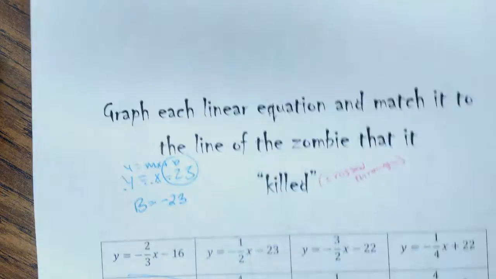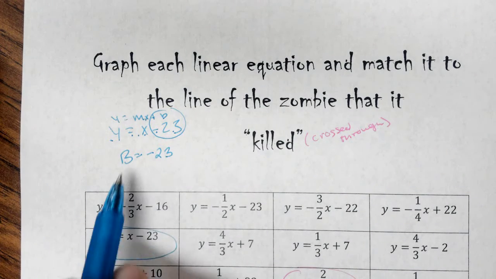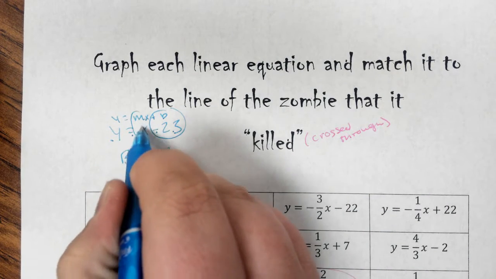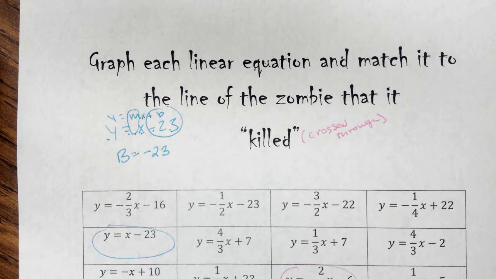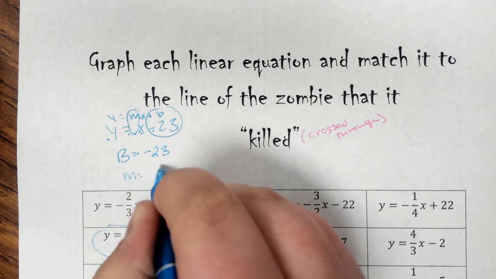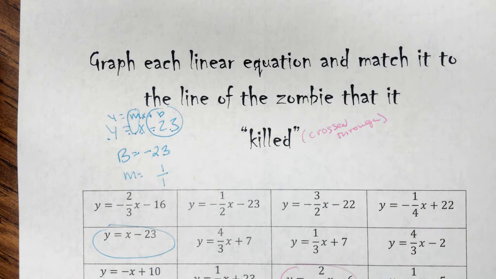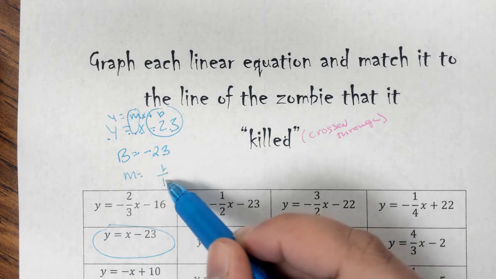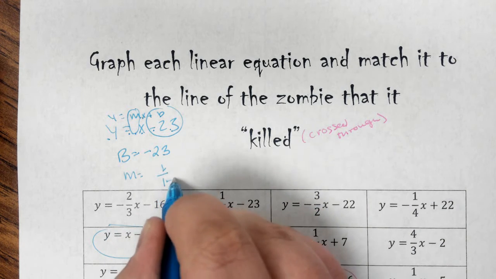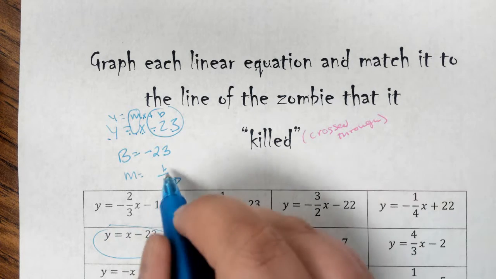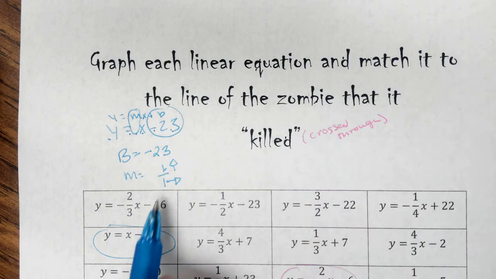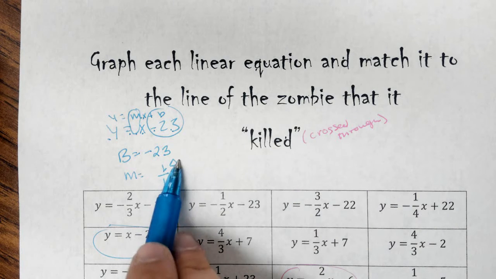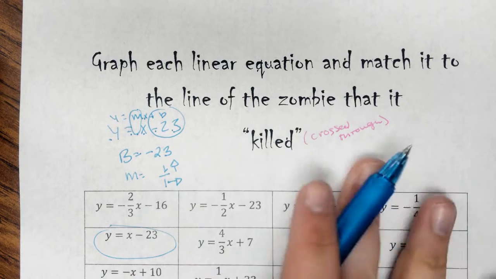Now let's take a look at the slope, or the number in front of x. There's not a number in front of x, but because there's still an x there, we know that the slope is 1 over 1. That's rise over run, and we always run to the right first. Because this is positive, we will rise up.